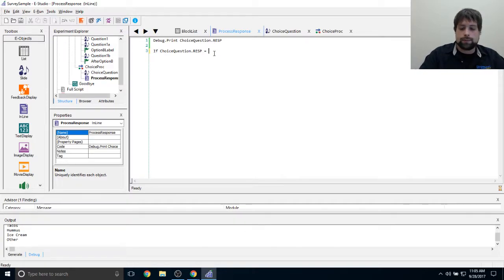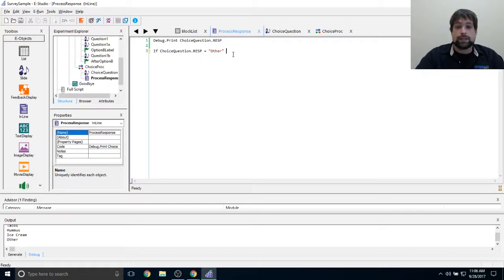So if the .rest equals, and I'm putting this in quotes because E-Prime saves anything as the .rest property. It's called a string variable, which just means that it's a series of words. It could be words and letters as well, but you can't do math on these, obviously, so it's considered a string type variable in E-Prime. And any string type variable in E-Prime needs to be referenced in quotation marks like this.